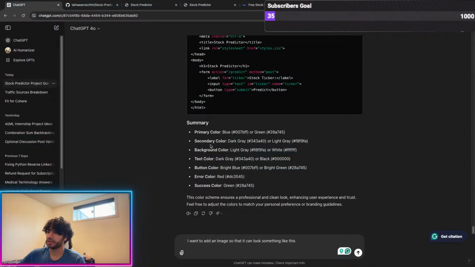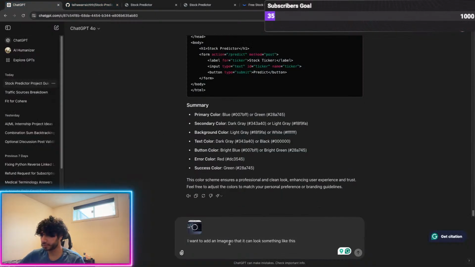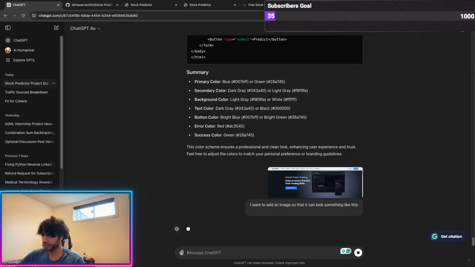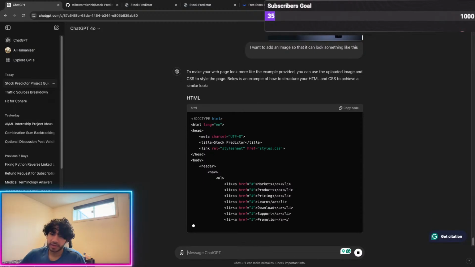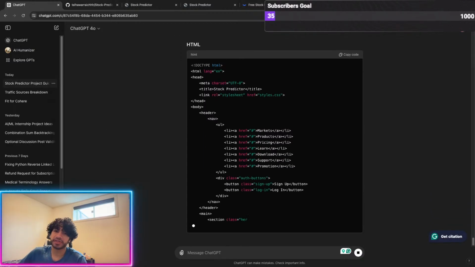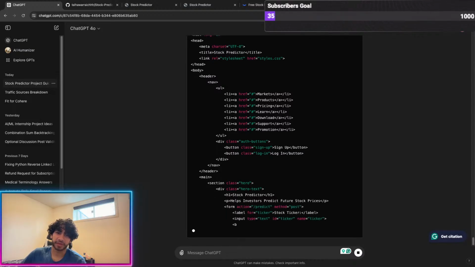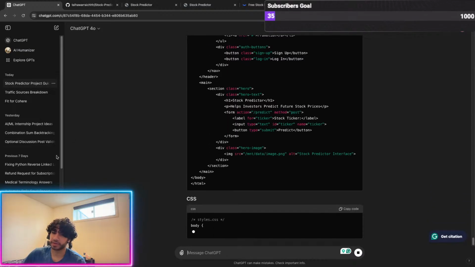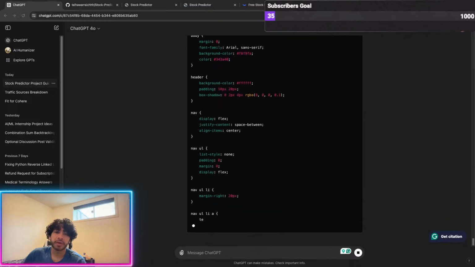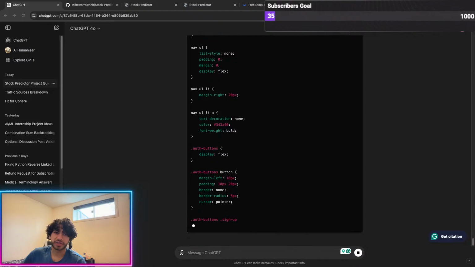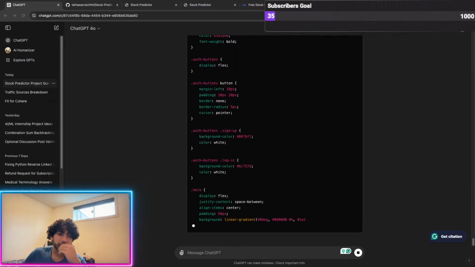We might have to make a login page as well.